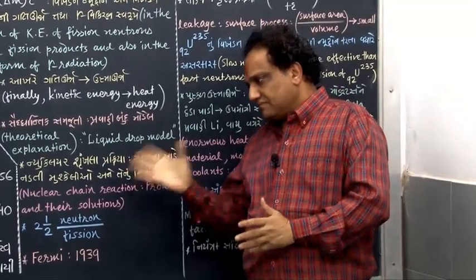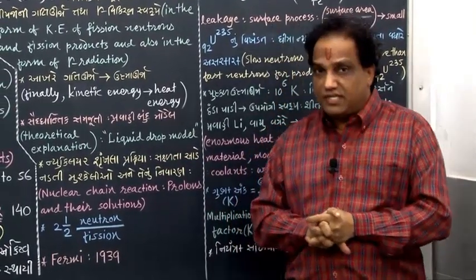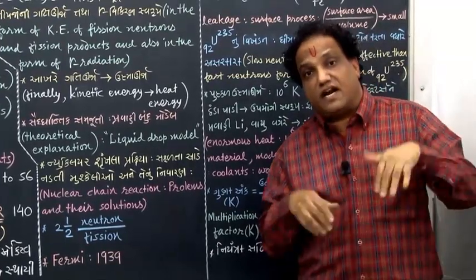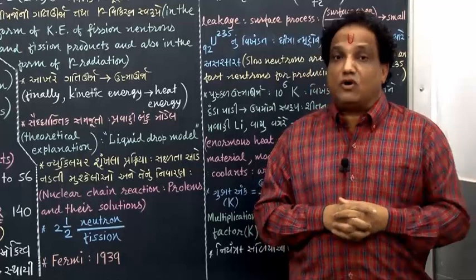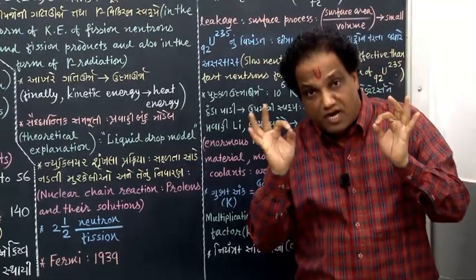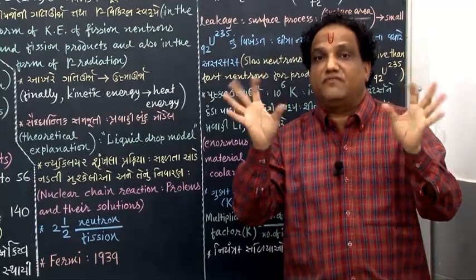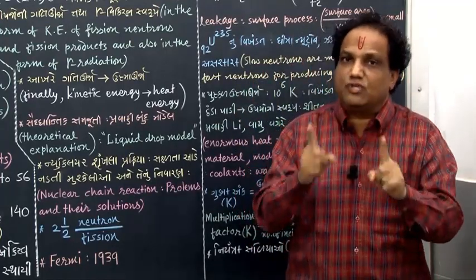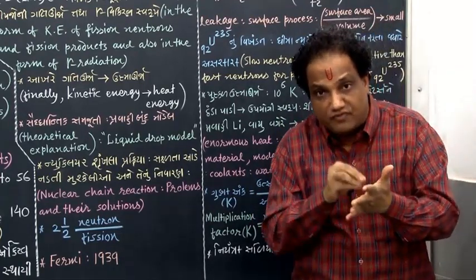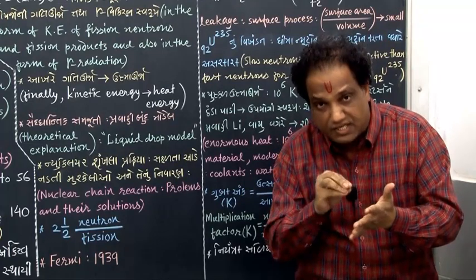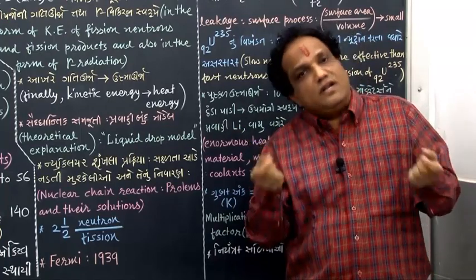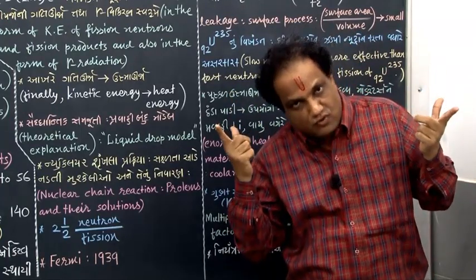But this process is not that easy, especially out of inexperience. When scientists tried this process initially, they lost their lives also. So this process is very dangerous. We must keep enough safety features in mind, and then carry out this process, correct? Let us see what problems we come across in this process, what difficulties we face, and what is the remedy, what is the solution for that. Let us make a brief discussion of that, okay?